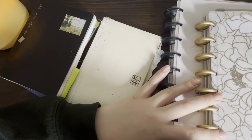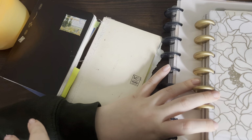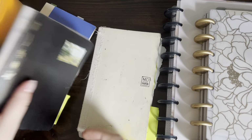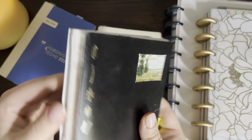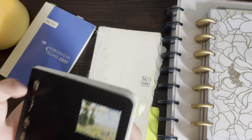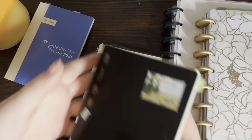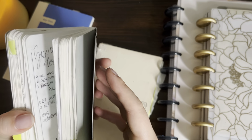I don't like journaling. I don't want to put stickers down. I don't want to decorate because of how temporary it feels. The other thing that I learned throughout all of this, especially this notebook where it was mostly just journaling in the beginning, I like to have journaling separate because that feels very real to me, while I can have just a to-do list in here that I could just toss this book. But as much as I like that, like I said, in theory, it doesn't happen in real life.